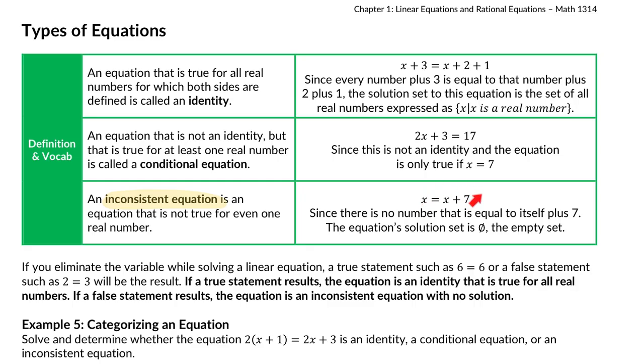So if we were looking at this, if you cancel out the x's, like subtract x from both sides, this would end up saying 0 equals 7. Is that a true mathematical statement? No. So this is another instance where you would say there's no solution, because there's no way 0 is equal to 7. There is a symbol you can use for no real solution. It's called the empty set symbol.